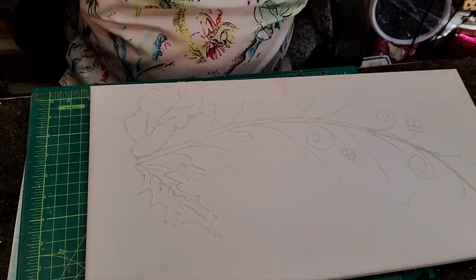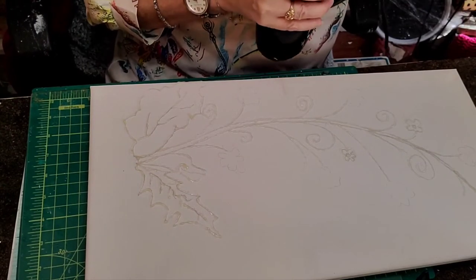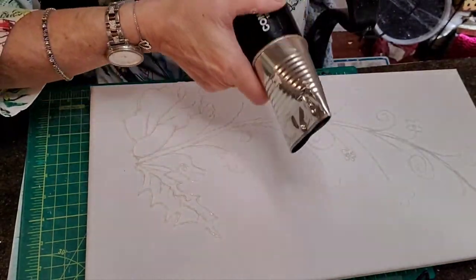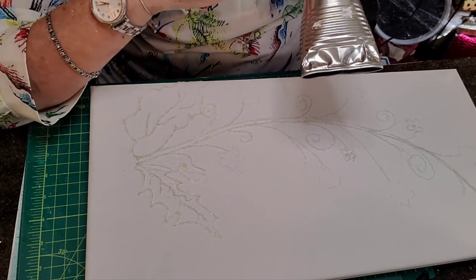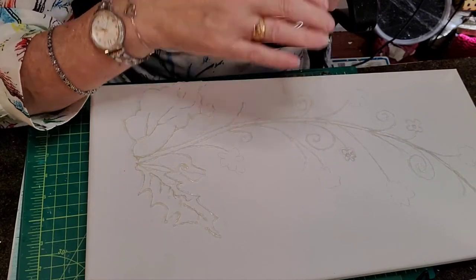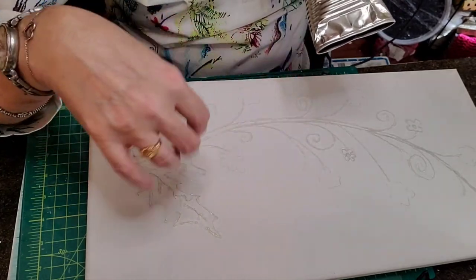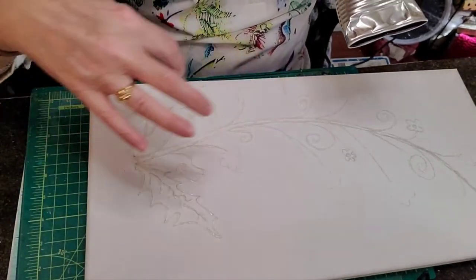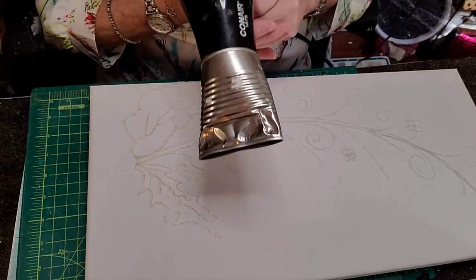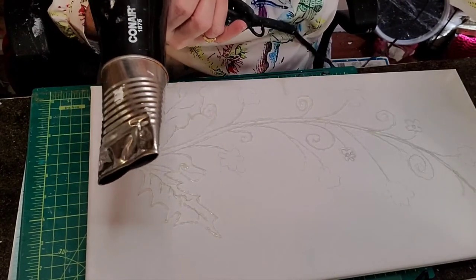Anyway, all right, here we go. This is going to be a lot of fun. We're going to use something new. It is new to me, and this is not my idea. This actually is from AB Creative. Her brilliant idea to control the airflow of the blow dryer so that I can blow the background of paint across our glue gunned drawing. Okay, so it's going to be a lot of fun to try, so get ready.